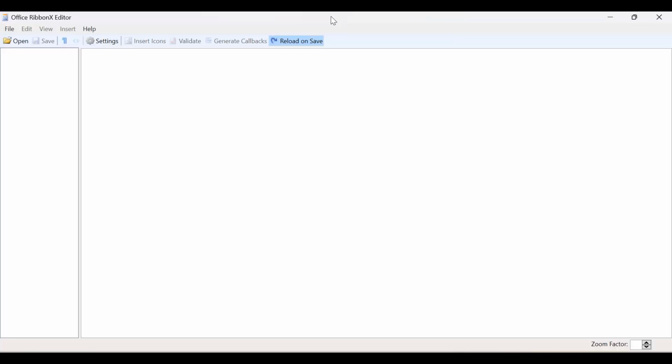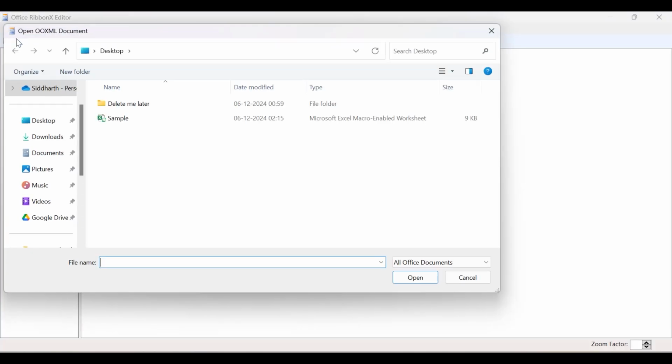Excited? Awesome. So we'll begin with understanding the Custom UI Editor interface. When you open the Custom UI Editor interface, it may look a little basic, but don't let that fool you. This is where all the customization magic happens. Let's go ahead and open the workbook we just created.